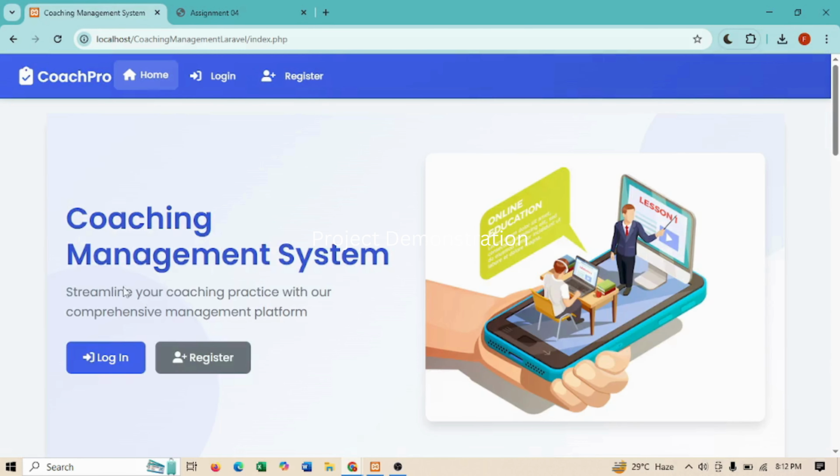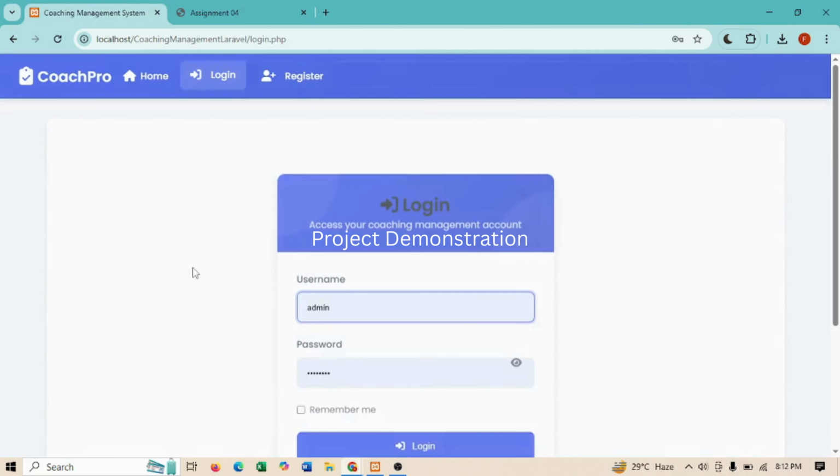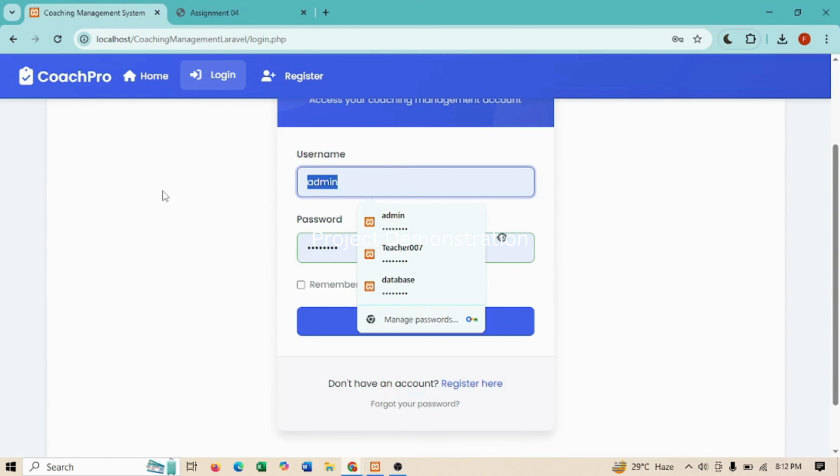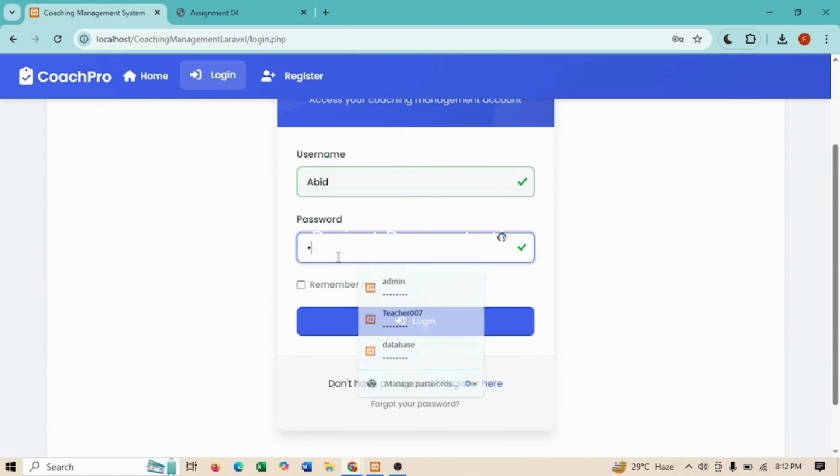And if we get back to Abid's account, Abid and the password, the user can also change the password if he wants.